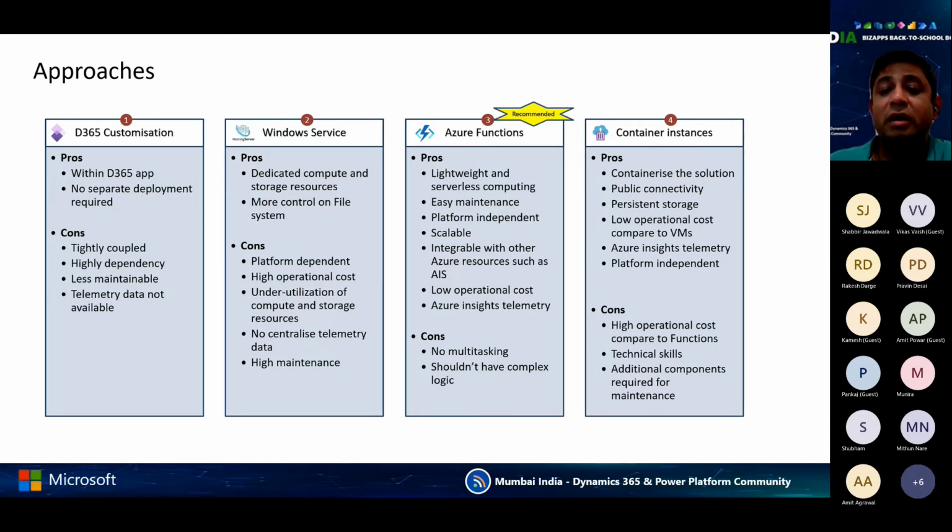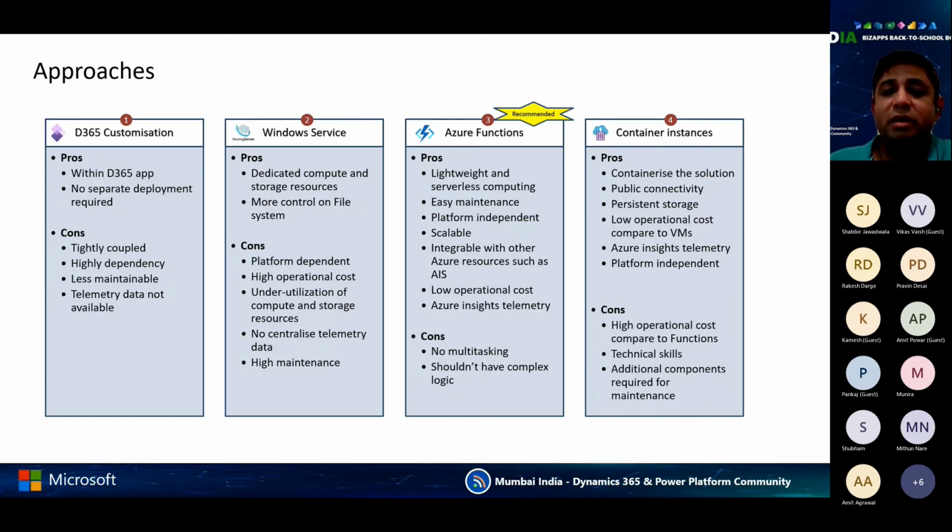Thus, the Azure storage file share. File share is a type of service in Azure storage that can be leveraged as a medium of storing the data by the container instance, and it can be easily integrated with the container instance. The container instances are also platform independent.